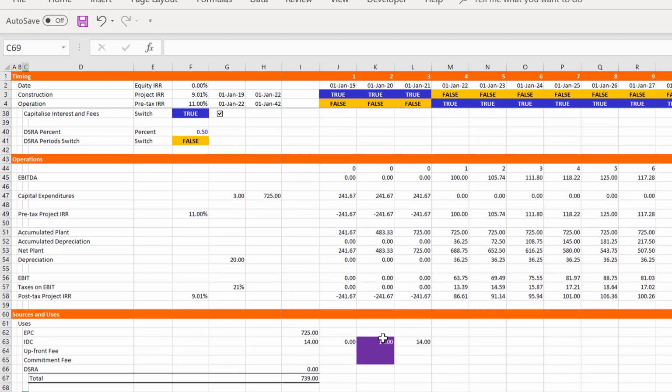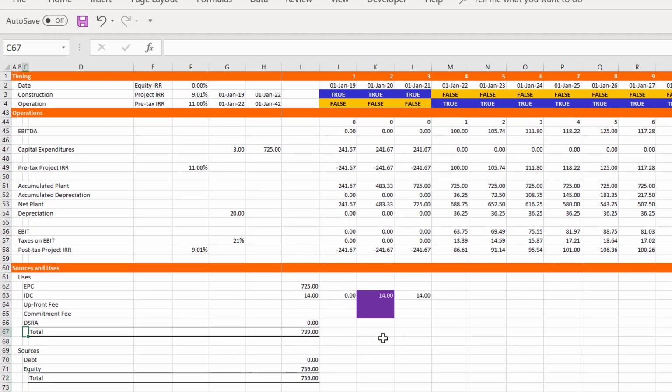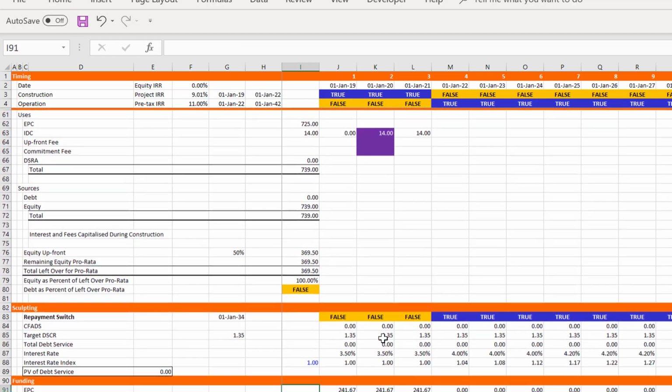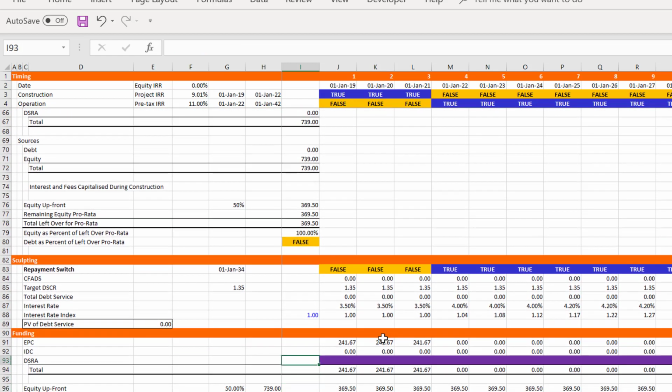Okay, we'll put all that stuff in, and then hopefully our total will add up, and we'll have a circular reference related to those. We might be able to define the total project cost as well, but I'm going to leave it. Okay, and then let's go down to our funding section.